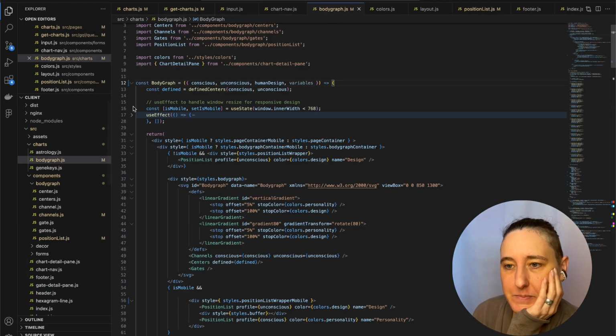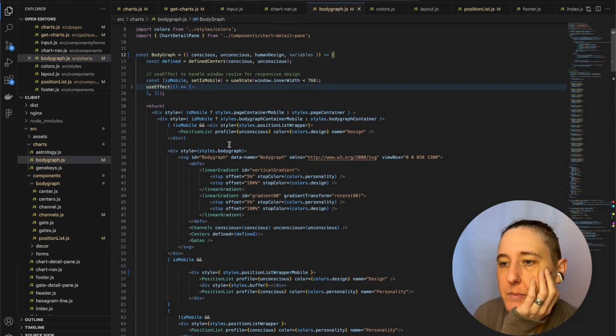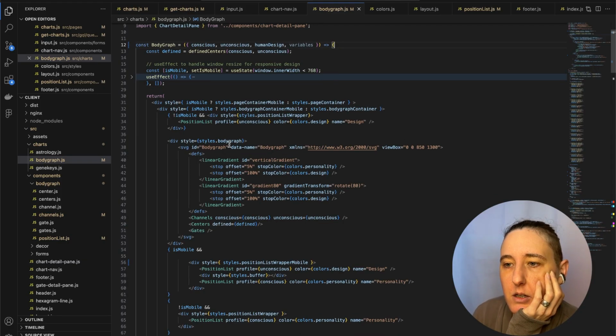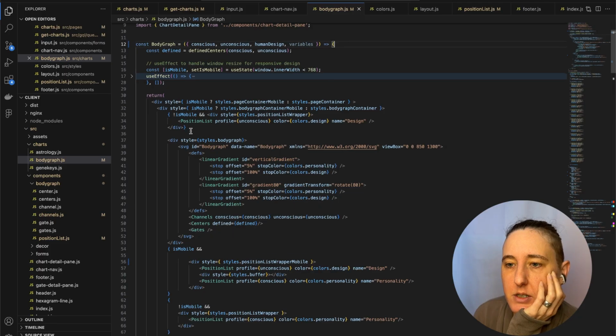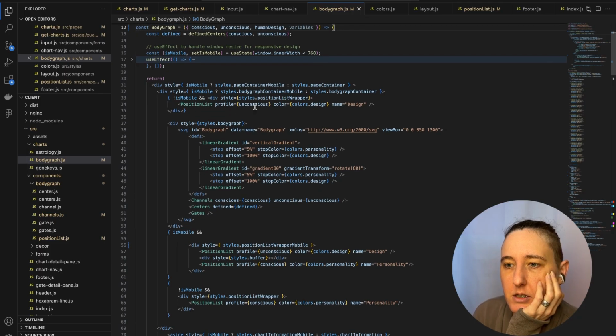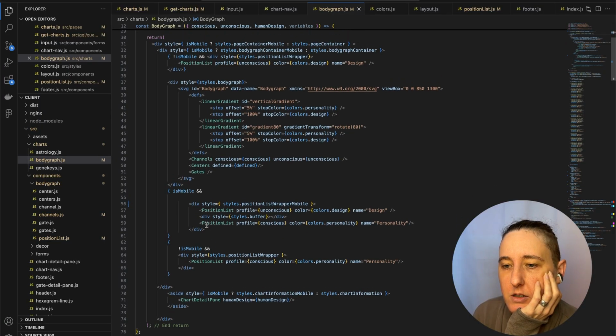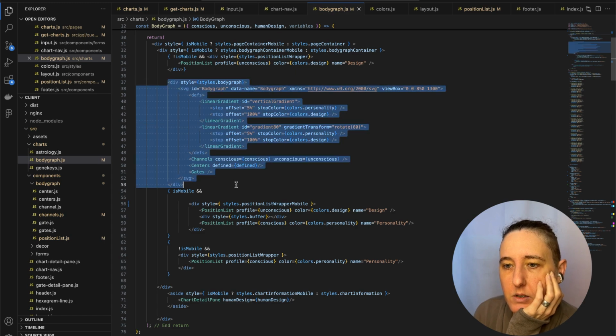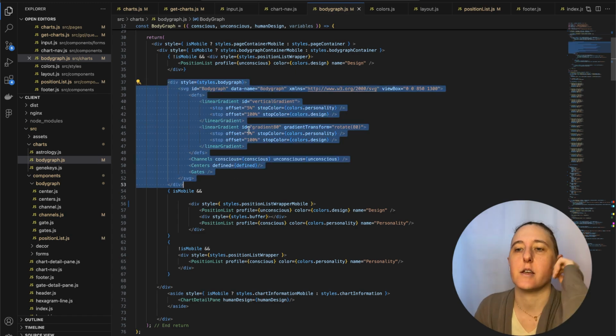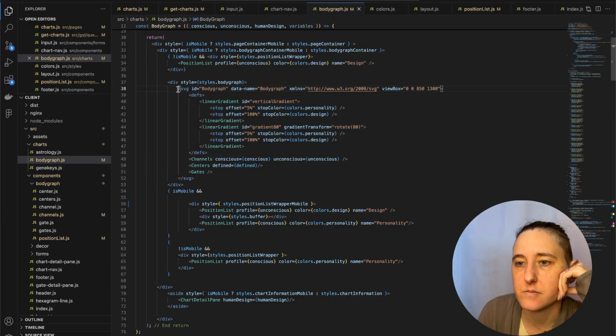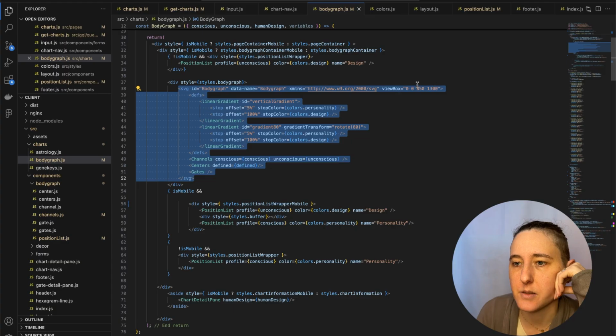Okay, so we're in the body graph component. And we have our position list, and then our body graph. So this is the SVG. That is the body graph.